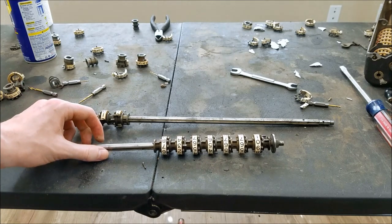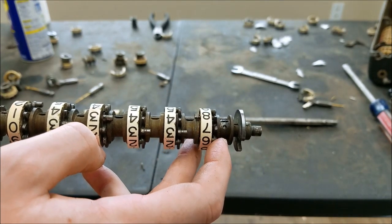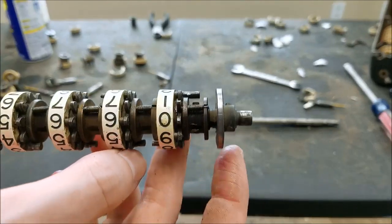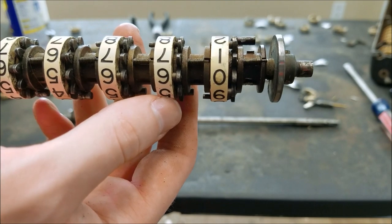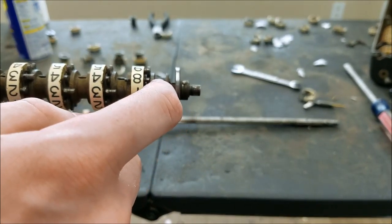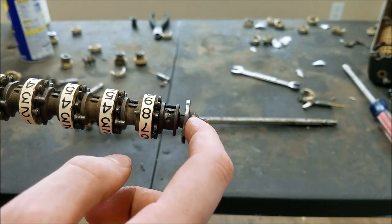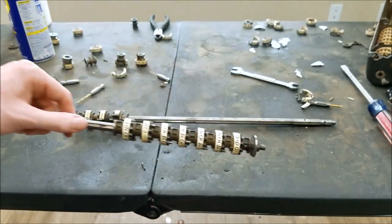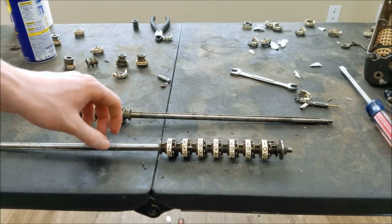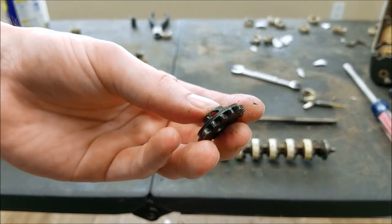As far as the taper pins — that was not a pleasant experience. When you have a taper pin that's sunken in a little bit, those are generally easier to get out than the ones that stick out both sides with a little nub on top and a little nub on the bottom — those are the bad kind. With the sunken ones you can put a punch in and wail on it and hopefully they'll come out. With these ones if you put a punch on the small end and wail on it, it's just going to flatten out and then you'll never get it out. I kind of messed up the parts machine one, but that's okay.